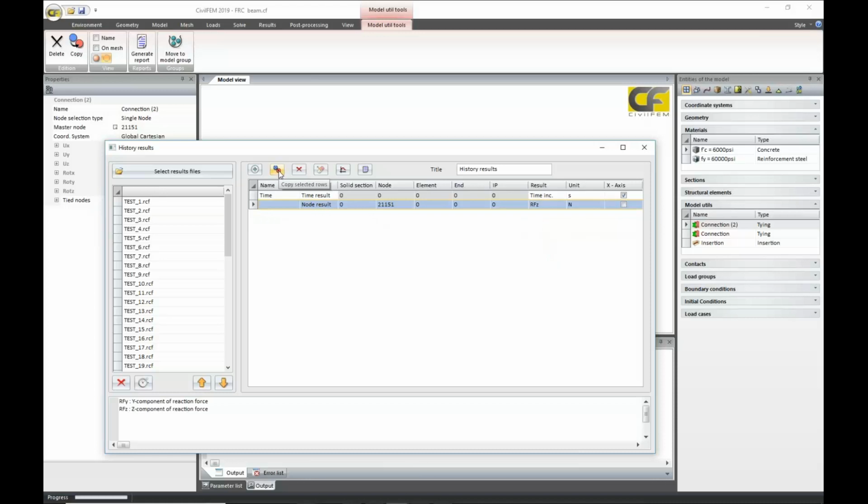We can set any kind of units. We will set displacement in millimeters and reaction force in kilonewtons, for example.